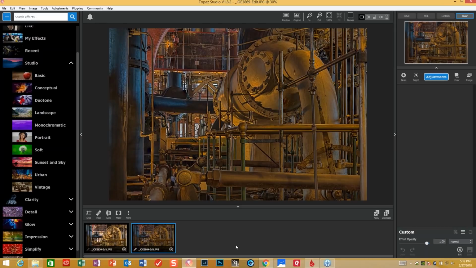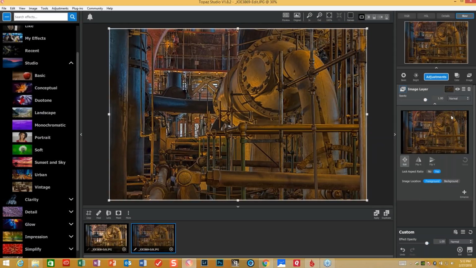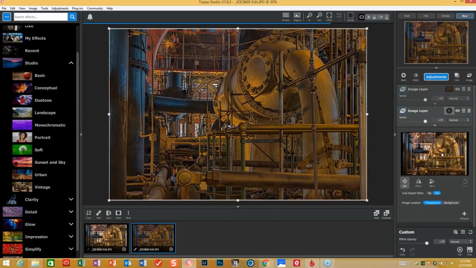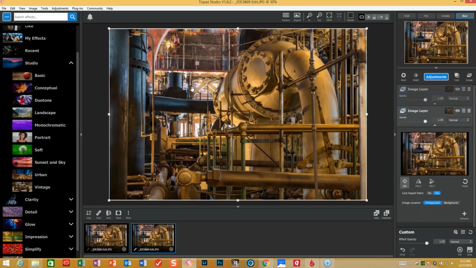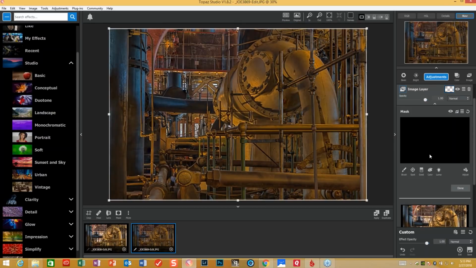So on this one here, we're going to bring in the top one, and then right away we're going to bring in the bottom one, which is the lighter of the two. Bear with me. Things are in the way. There it is. And we're just going to bring in the bottom one. And again, we'll make this a mask, a black mask. You see this is much brighter than the background image. Click on here, reverse the polarity on the mask, so I'm revealing nothing from the top image, but everything from the bottom.